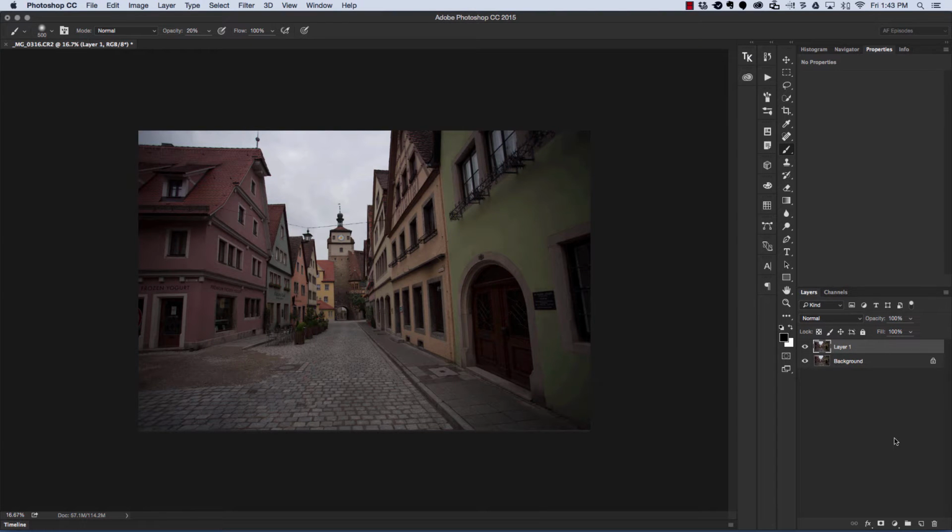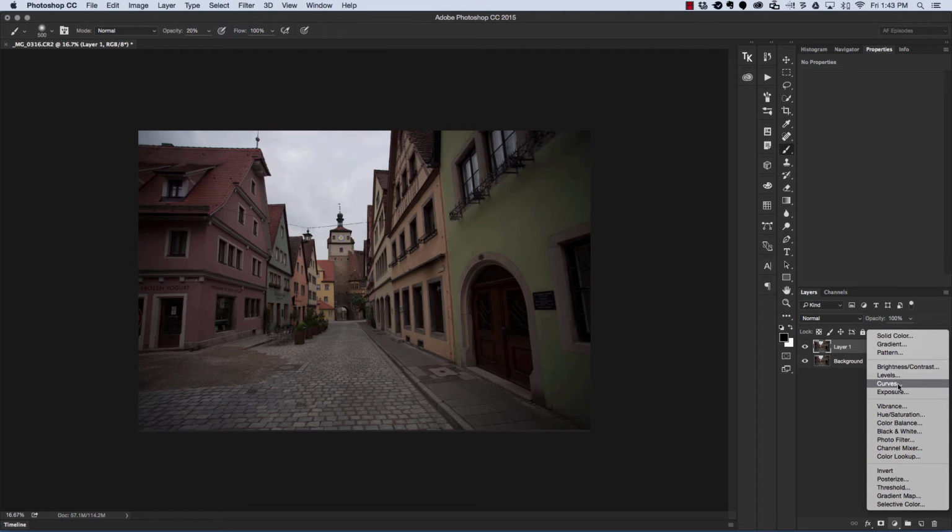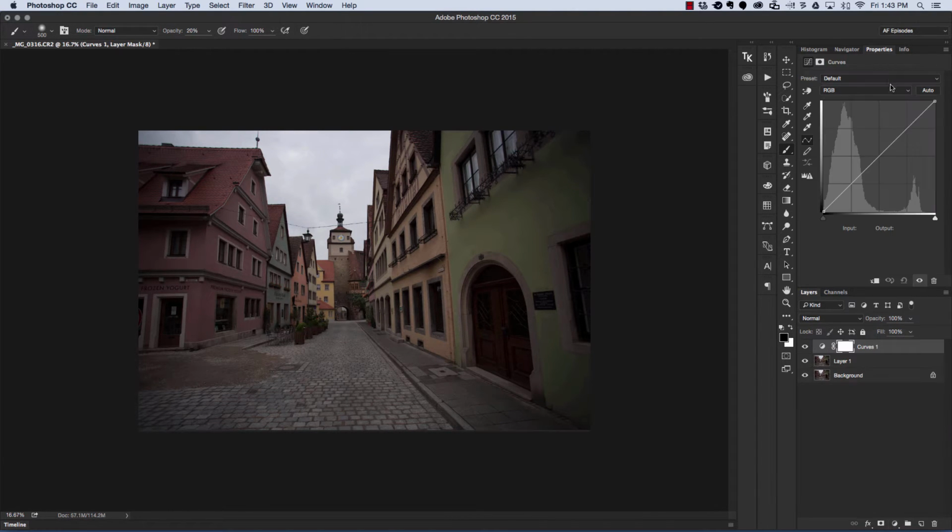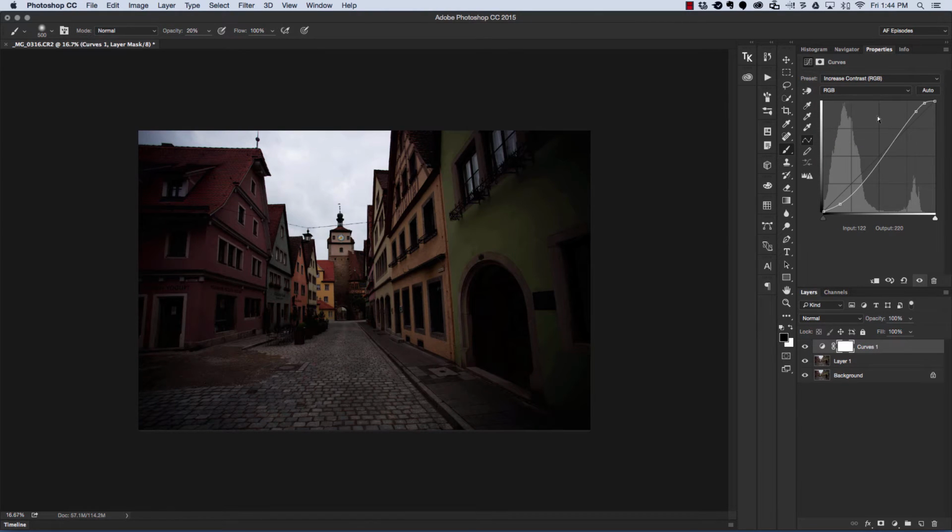In a previous video, I talked about how you can use a curves adjustment to easily increase contrast inside of a photograph. But sometimes you'll find that doing so, the contrast adjustment, or any adjustment for that matter, might be a little bit too aggressive. For example, if I head down to my adjustment layers and grab a curves adjustment and go to where the preset is and increase the contrast, clearly you can see that the adjustment here is too strong of an effect. I still want to increase the contrast, I just don't want to do it to this level.